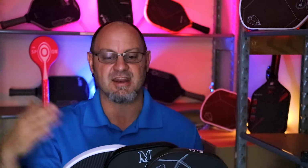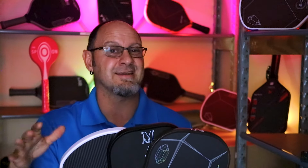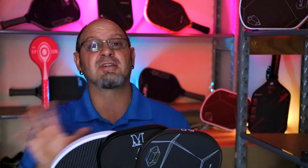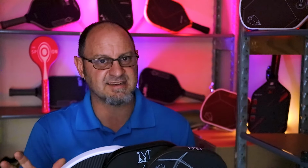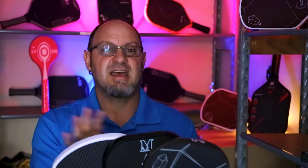So at the net, these paddles in this order, a little bit faster at the net. With this one being a little bit slower because it has the highest swing weight, around 119, 120, without lead tape. Now I'm talking about without lead tape here, with just stock, playing these out of the gate. Speed at the net, this is going to be the order that I would put them in. We've got the Quartz, then the Mayhem, and then the Mage Pro when it comes to speed at the net.